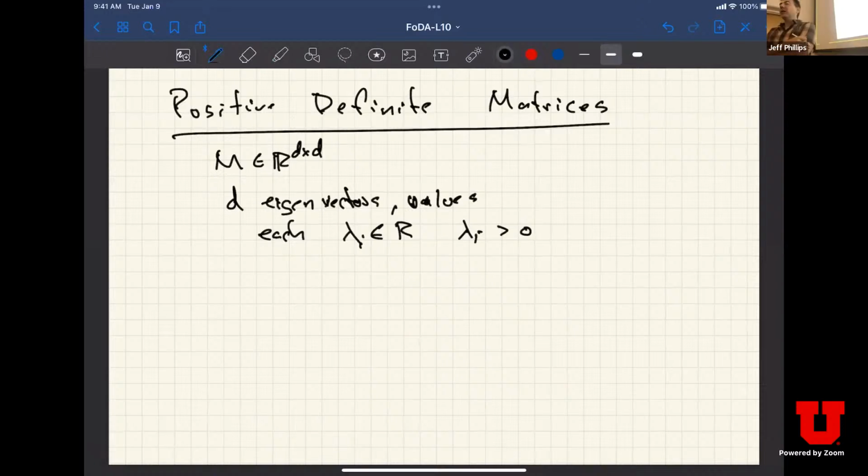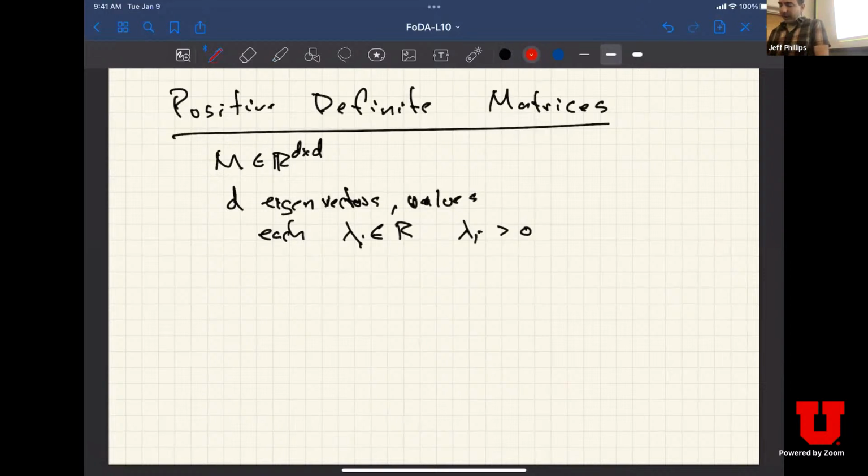There are a lot of cool, neat properties about these, and if you have these, it's going to make the operations easy. I can always take the inverse of these, because if it has D eigenvectors and values, its rank is going to be D. And so this is pretty much going to make our life easy. Also, these are kind of like squared some matrices.